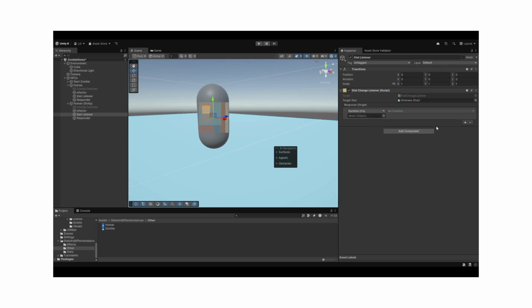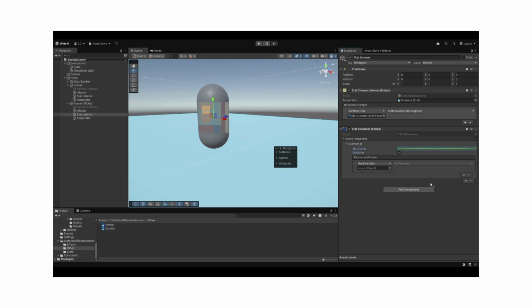So we're going to add a stat evaluator. What this stat evaluator does is it essentially just acts as a multiplier. So before we send the responder, we're going to send it through the evaluator. So this does stat respond, and then think of it as a filter. First it starts here, goes into here, goes into here, and then we have to add a curve. This right here is the minimum value, and this is the maximum value. It's currently going to multiply everything by 1 if we set it to be a multiplier.